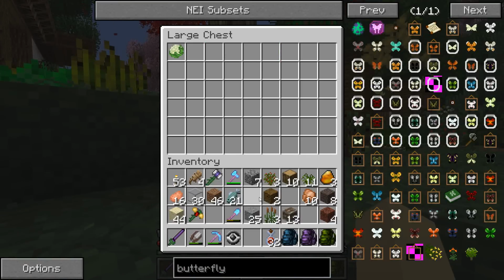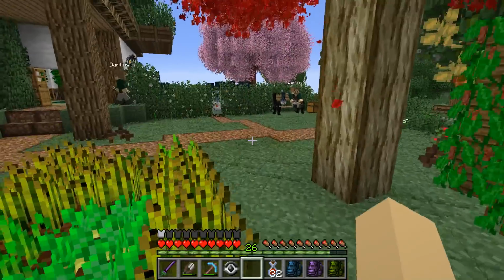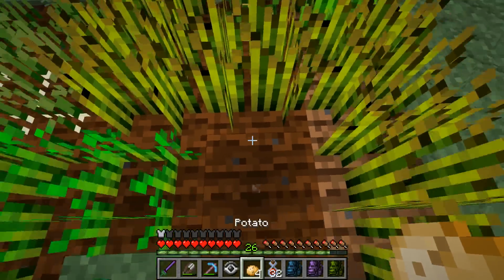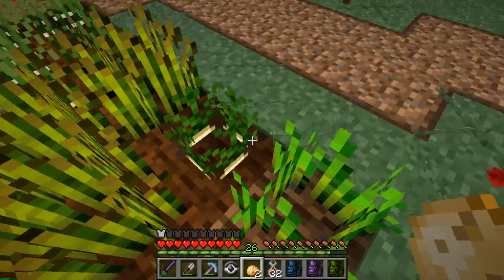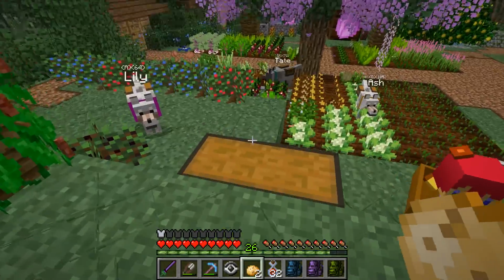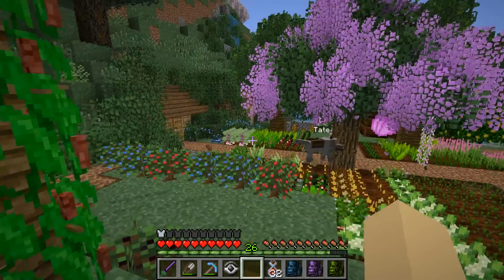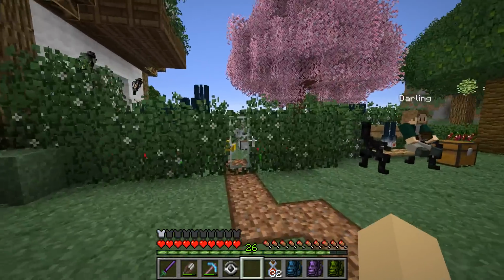All right, and we'll throw the cauliflower in here. And then, oh, actually, potatoes count. Potatoes count as root vegetables to give to Mr. Mole. But I think I need, like... Unfortunately, I need four root vegetables. Aki's like, what are you doing? What are you doing? Sorry, Aki. All right. I need 4 root vegetables per... All right.